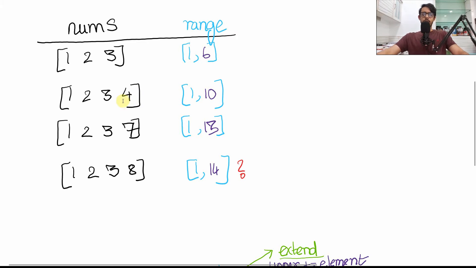More simply you can look at [1, 2, 3] since that covers everything from one to six. Adding four to that list just increases this upper limit by four. So you can see four added to six gives you ten. In another case like [1, 2, 3, 7] you can observe the same thing happening. The range just increases by this amount. So original list was [1, 2, 3]. As soon as we added seven at the end, the range now increased from six to six plus seven which is thirteen.